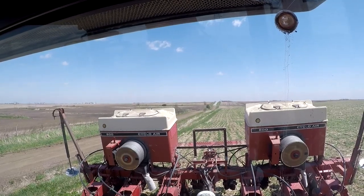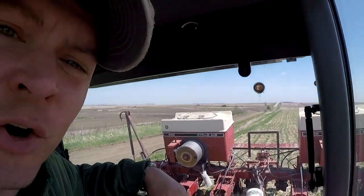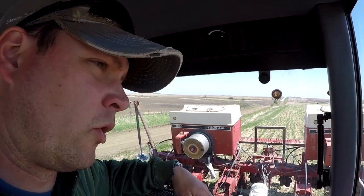It started out as an eight-row planter and then dad put the split rows on it, probably mid to late 90s. He sort of bought a 12-row semi-mounted and used the modules and some of the hydraulics off the 12-row and the extra rows to get the split rows. It's definitely planted a lot of acres of soybeans. For soybeans we're not necessarily as concerned about precise seeding depth — we're just trying to get them into some moisture with dirt over the top. Getting the dirt over the top is kind of important especially for the stuff I'm spraying after I plant, because some of those pre-chemicals are pretty hard on soybeans if they get to the actual seed without having some soil to tie that herbicide up.